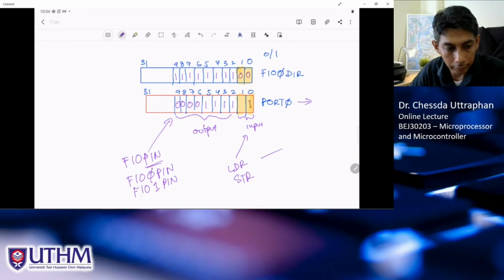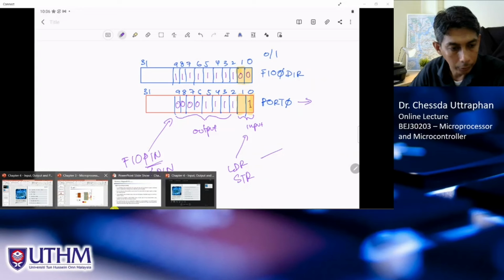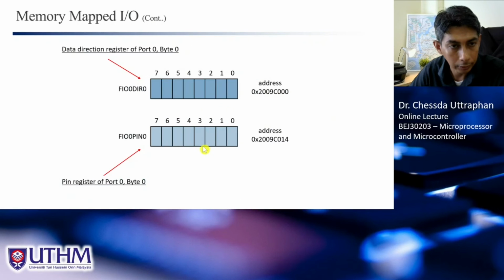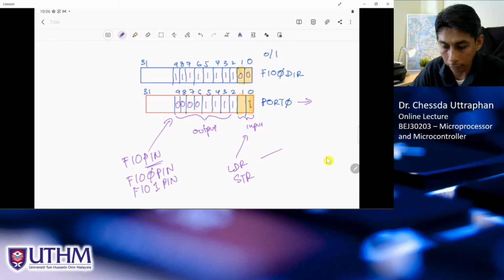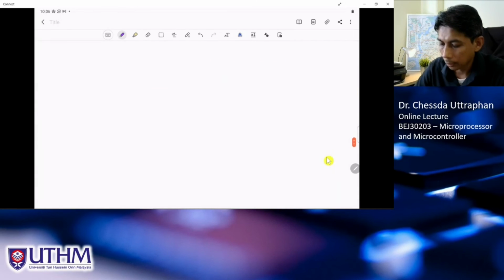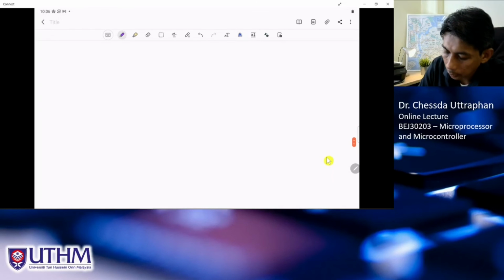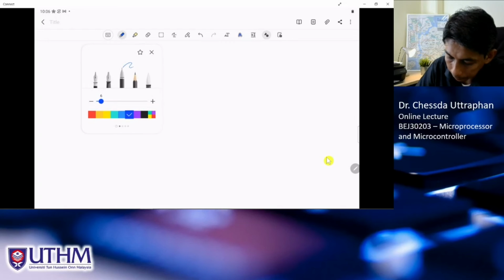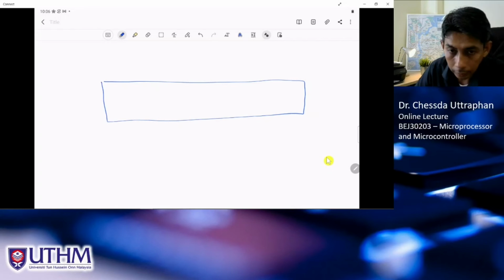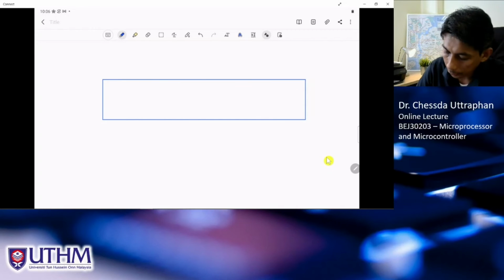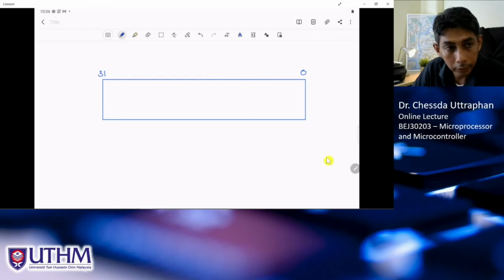We have the 32-bit register, which is quite big, starting with bit 0 and ending with bit 31.